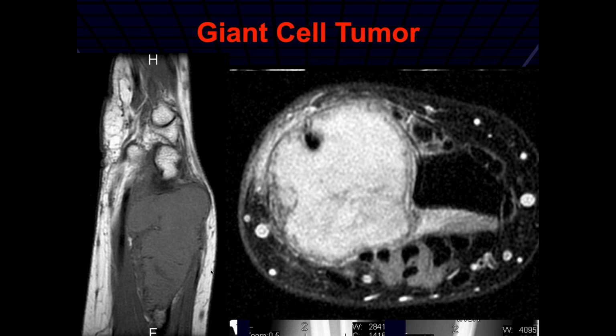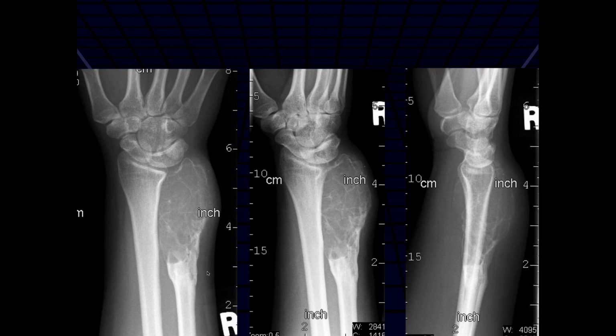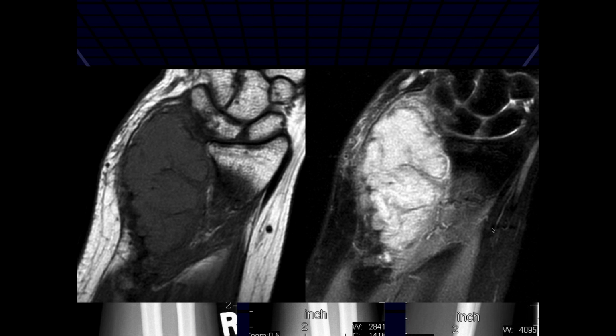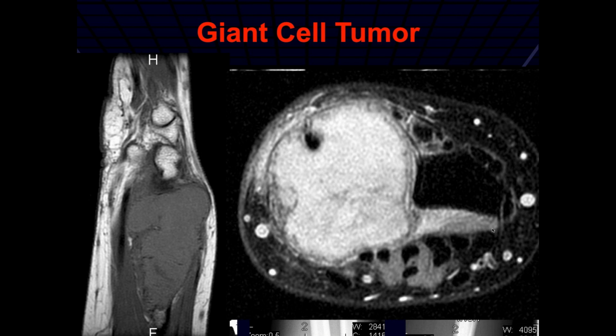But you can't really make the diagnosis of giant cell just on these. There are a number of different malignant lesions that can produce these bubbly expansile type lesions rather than aneurysmal bone cyst. So you can suggest it, but again, this is a tissue diagnosis, not a tumor diagnosis. Good.